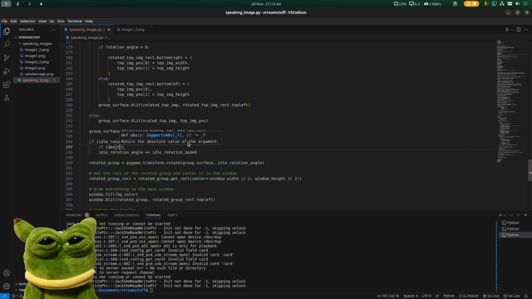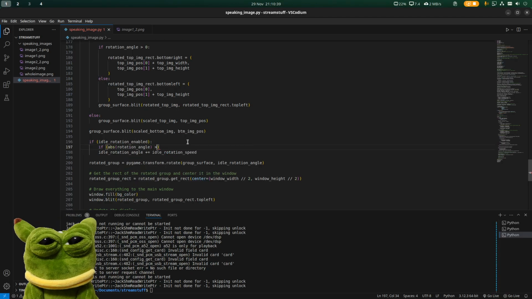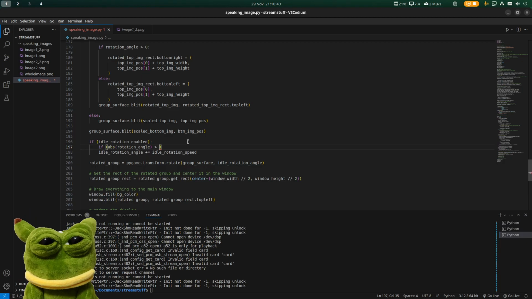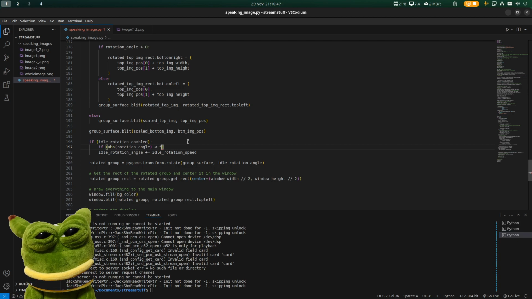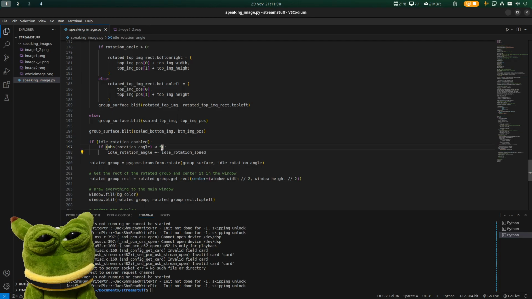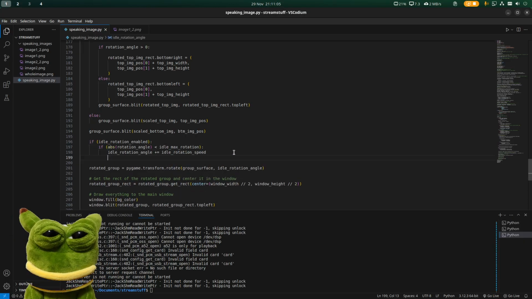Okay, so if abs rotation angle is below 5, okay, so if abs is idle max rotation, then we run this.